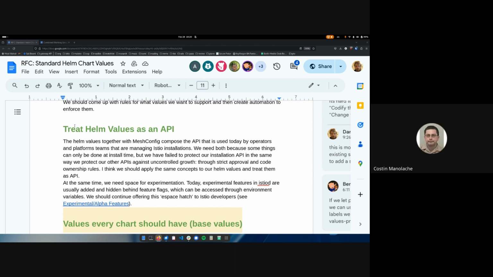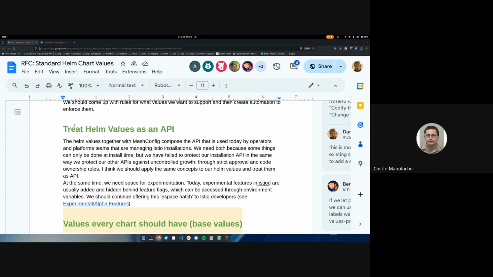So to kind of avoid some confusion here, it's not necessarily wrong that you have some things in the charts that you don't have in values, because another goal was to keep values.yaml clean and to have only the things that most people actually need, because it's kind of an API. But there are all kinds of things that some vendors need, a very specific corner case that only one person has, where you need to customize it, but you don't want to expose it as an API and be committed to it forever. So there is a trade-off, and there is, I think, a legitimate use case to have some settings that are not exposed. And what I was trying to point out, we had last week a discussion about having the experimental channel versus a stable channel for APIs.